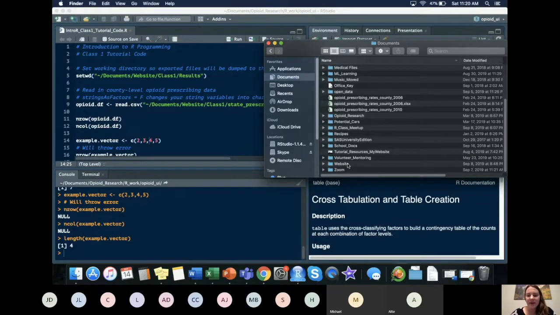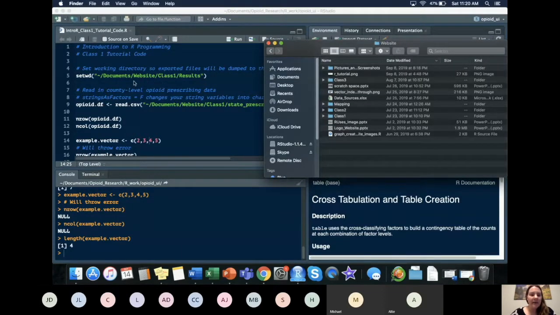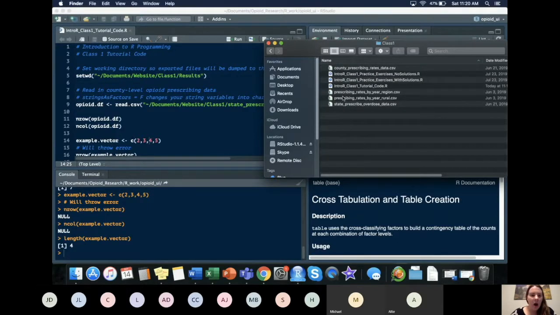I'm going to go down to my website. I use this to create my website, so this is where I'm specifying it goes. I'm going to go to Class 1, and then there is no results folder. I must have deleted the results folder. So there you go, this path doesn't exist anymore, and that's why it is throwing an error.